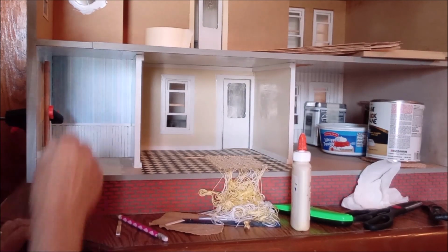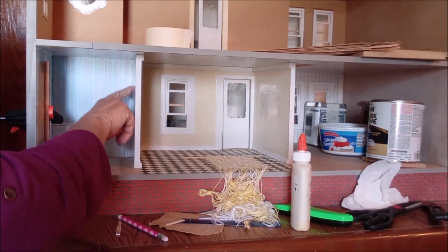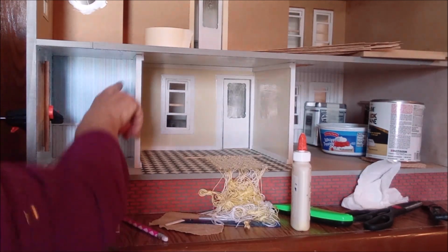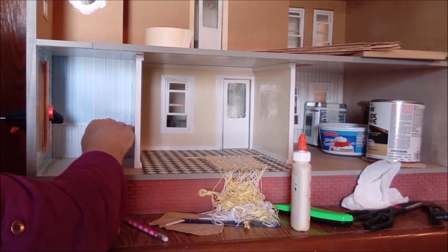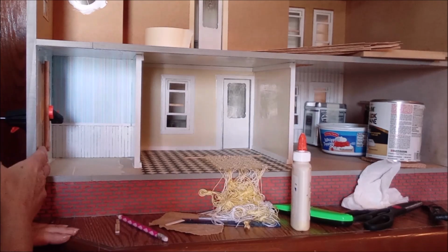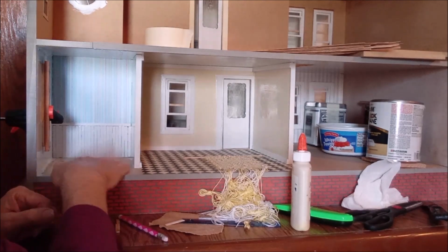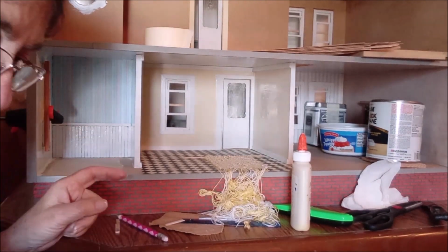But I think it looks really nice, and I can just see a little picture over here, or maybe a mirror over the vanity, and then we'll have the commode here and the tub right there. And then I'm not sure, I do have a plan for the flooring. It's going to be a bit of a job though.